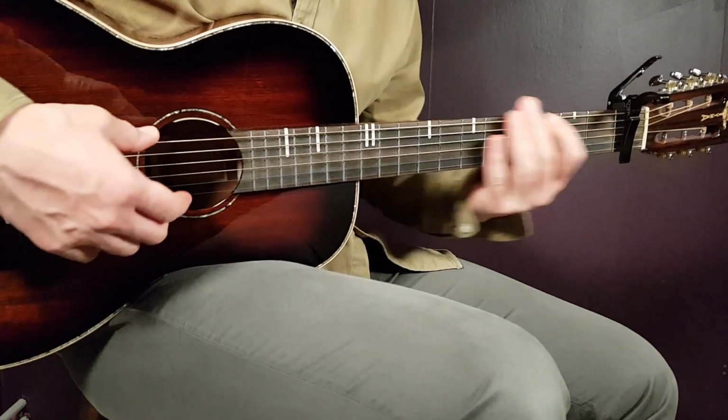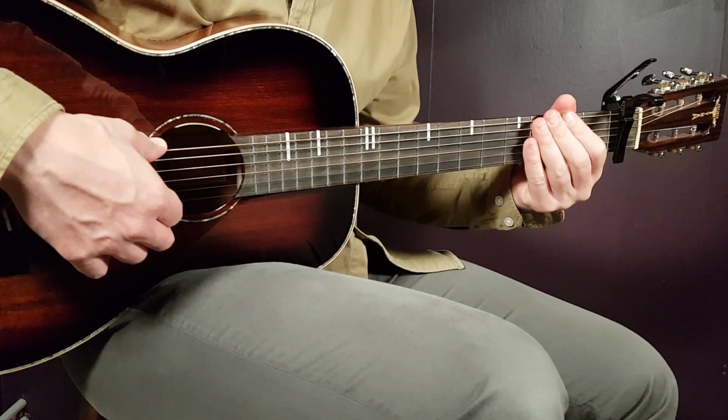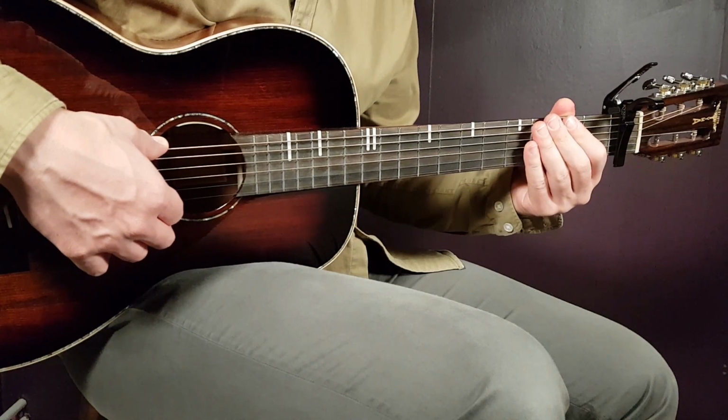And then comes the chorus. All right, so guess what? The chorus is played with exact same chord progression as in the verse. So D, G, D, F, and A.